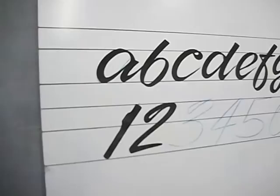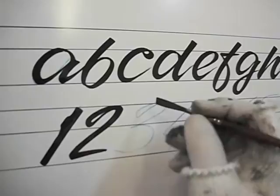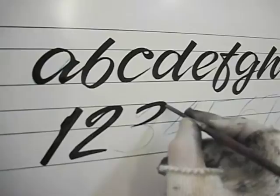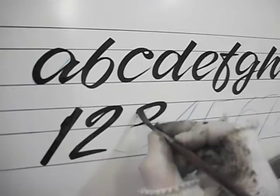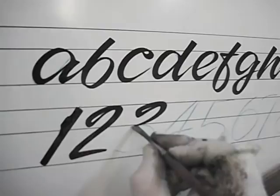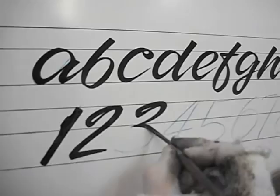Three is done the same way, with the obvious exception of going into the secondary line rather than going all the way down to the baseline. So we're going to start out with a 45, push down, around, horizontal right here, and then down to meet that point — I'm horizontal with my brush at that point. Then do that top loop in the direction of the stroke — bring it down and back up. For the lower one, we do the exact same thing, starting in the direction of the stroke to stay inside that nice sharp point. Bring it around, horizontal, spinning clockwise to make this point, come around, horizontal, spinning clockwise to make that point.